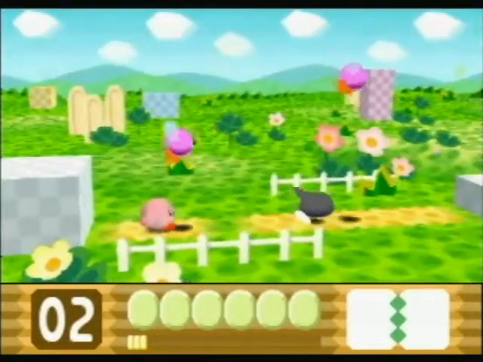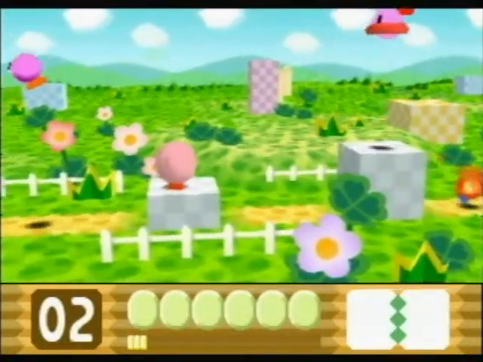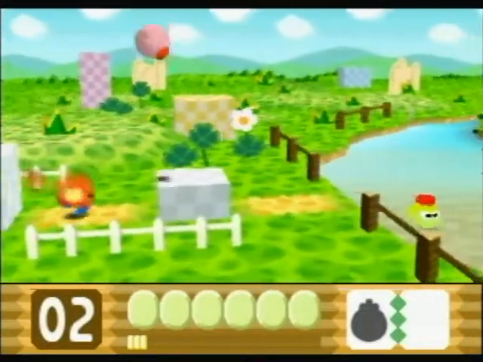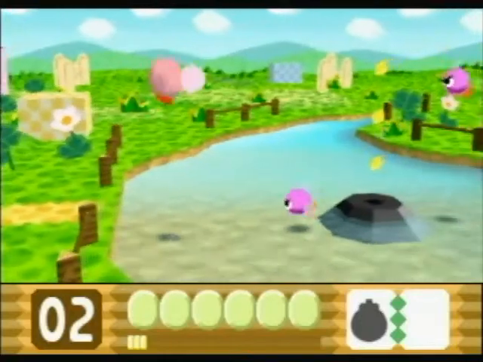Obviously, here we have some Bronto Burts, some of these spiked enemies. Here we have a little imp with bomb power-ups. We'll go ahead and use that. Bomb is actually one of my favorite powers in any Kirby game, because it's just so useful. Not to mention so satisfying to just blow things up. Go ahead and blow those up as well.